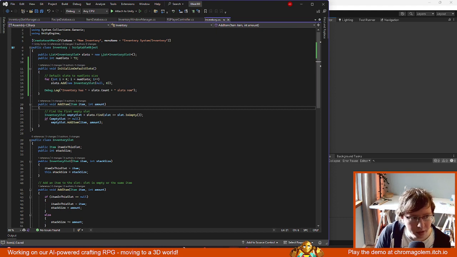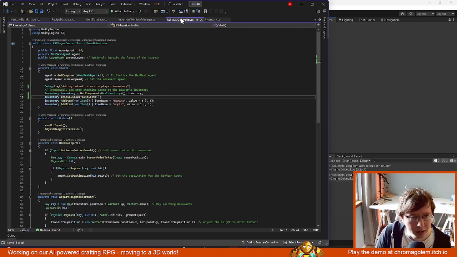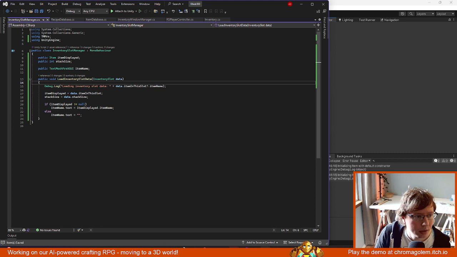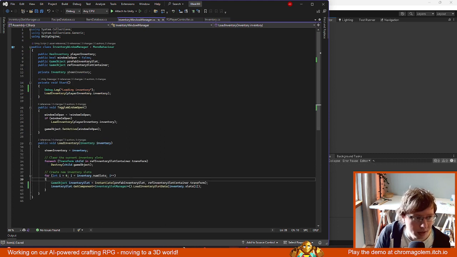So we should see inventory has this amount of slots now. Then adding default items to player inventory, put that in awake. And then loading inventory slot data, because the inventory window manager loads that in start.